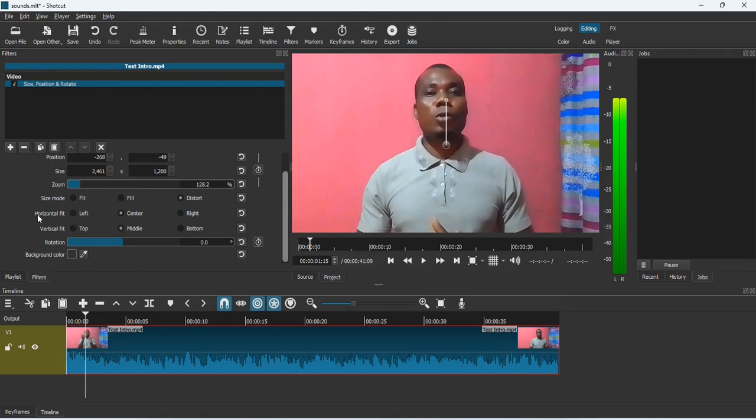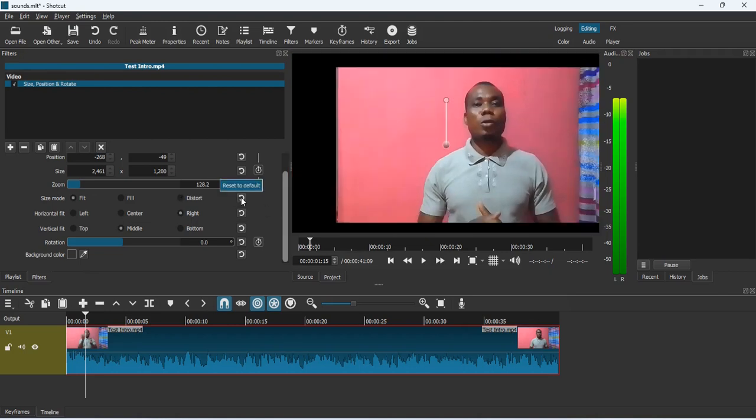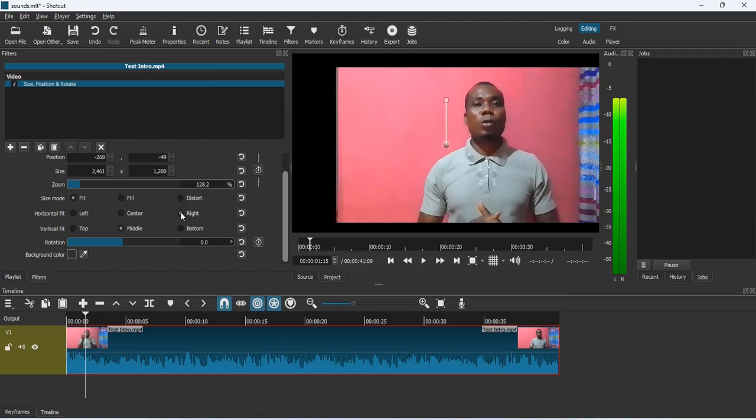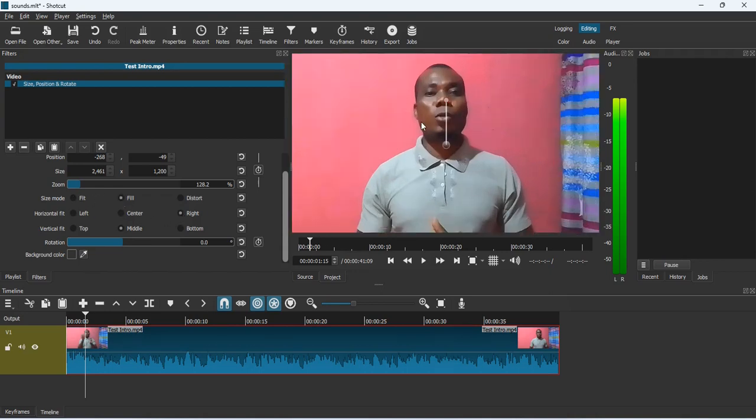Now if you come to the horizontal fit, you can have left, right, center, but you cannot move it around if you don't keep the size mode on fit, for instance. So if I keep it on the fit, as I just restored default, you can see these other settings apply. You can see as I'm restoring, it's applying because it's on the fit size mode setting. So if I click on center, it's centered perfectly, to the right, it moves to the right because it's on fit. Now if I check the fill, you can see whatever I change under the horizontal fit is not going anywhere. Ditto the vertical fit.